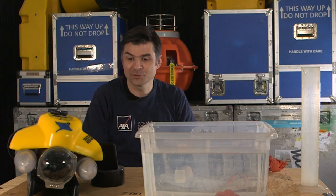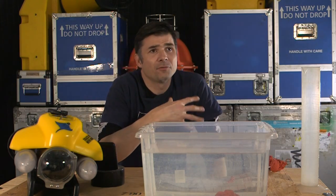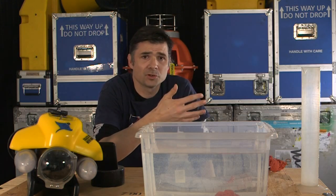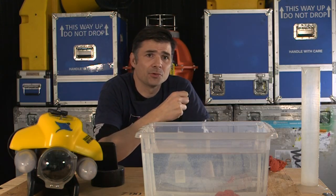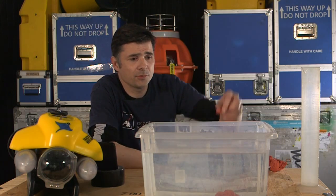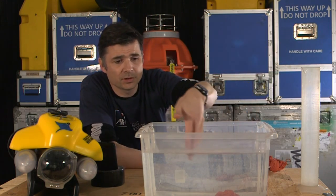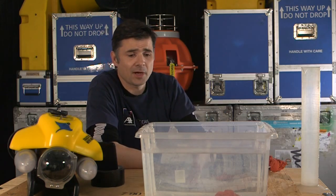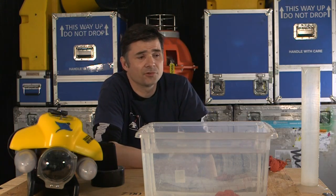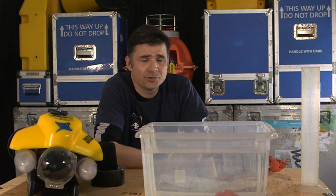We have Zach from Walthamstow. Why is the shape of the submersible so important? Any vehicle or any tool that you use, especially with movement through air or through water, you want that shape to be best for the job you want to do. So as you're moving through any fluid, you can feel the wind, you can feel resistance. If you move your hand through water, you can feel the resistance of the water. So how do you want those forces to interact with your vehicle? And how do you best want to design something that takes account of those forces? If you're moving and there's resistance, how do you work with that?